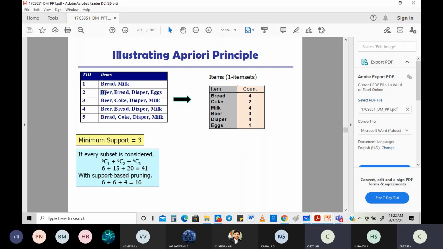See, the maximum number of transactions, the width of a transaction, the width of a transaction is 4. There are 4 transactions and the maximum length is 4 only. You will never have a minimum support of more than 3. Never possible. If the width is more than 5, maybe probably it's possible. Otherwise, always remember, whatever the width you have, the maximum width. In this case, you have the maximum width as 4.